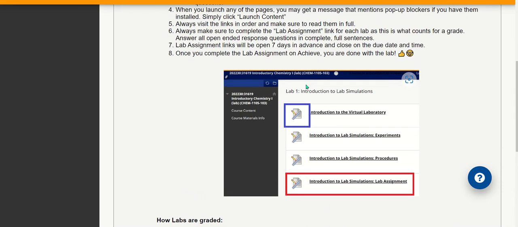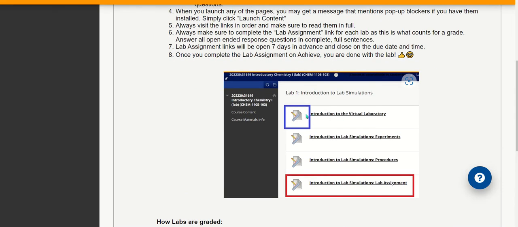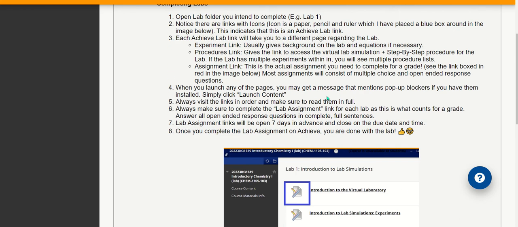I'm zooming in. Here are different links, and you can tell they're links by this little icon. It's a little paper with a pencil and a ruler, and some lines and a graph in the background. That little icon tells you, okay, Achieve link, whether it's actually lecture or lab.